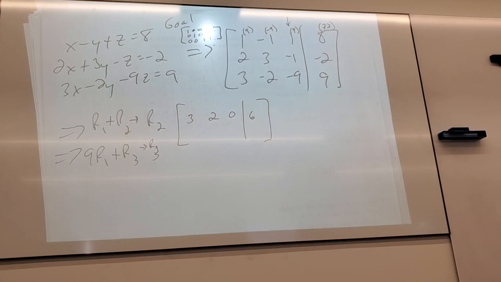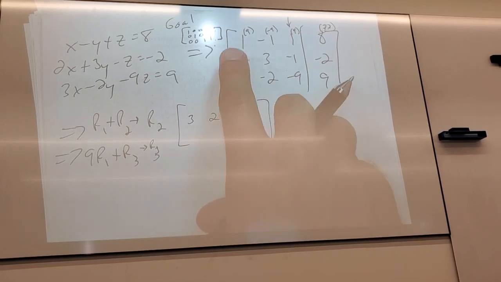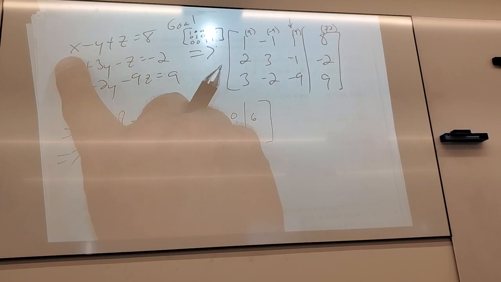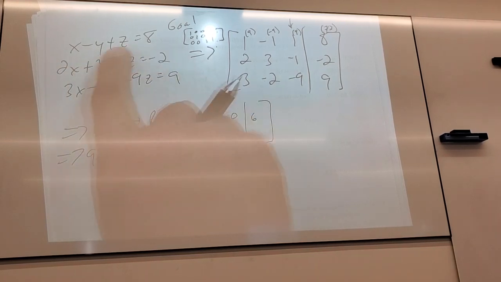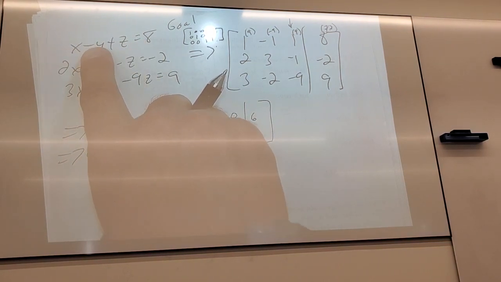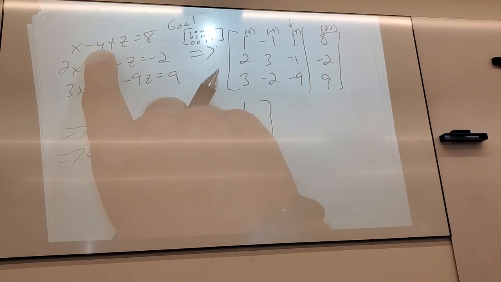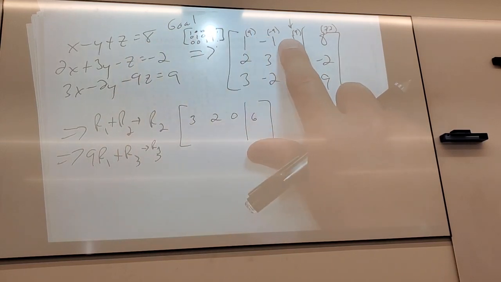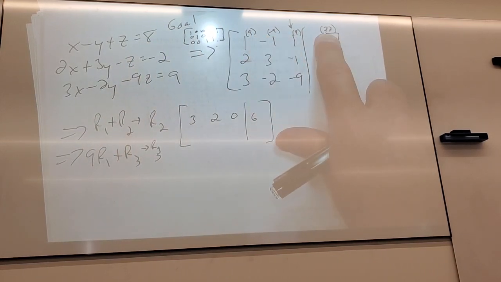stop for a minute, you guys with me out there? So you could rewrite the whole matrix and put 9, -9, 9, 72. Do you see how that's exact? What do you get if you multiply this equation by 9, both sides? If you multiply this equation by 9, what do you get? 9x minus 9y plus 9z equals 72. And that's exactly what I've put up here. I'm just doing this so I don't have to rewrite the whole damn matrix.